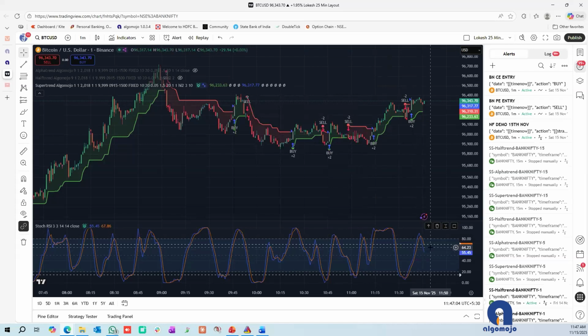So the indicators don't per se say when to enter and when to exit. You have to specify when to enter and when to exit. Whereas in a strategy, it is already hard coded when to enter and when to exit. Those rules are hard coded.